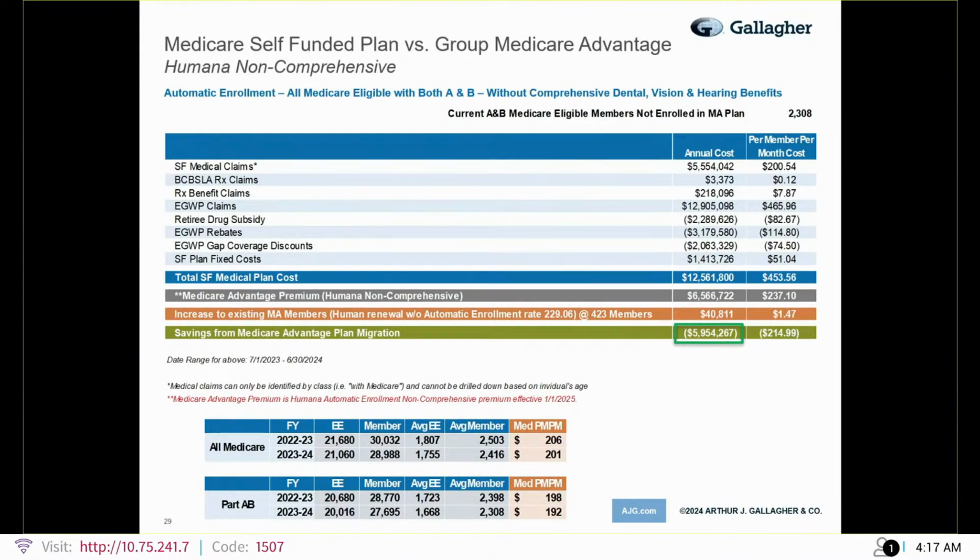Yeah, absolutely. So the way I try to explain this in an easy fashion for someone to understand is, first off, in order to get the Medicare Advantage program, you have to have Part A and B. But what it does is the Medicare Advantage carriers have already coordinated with CMS on the front end to pull it under the plan. So you're still going to walk around with your Medicare card that shows that you have Part A and B, but it just makes life easier for you. And instead of presenting that Medicare card, you're just presenting an ID card that says Humana on it.